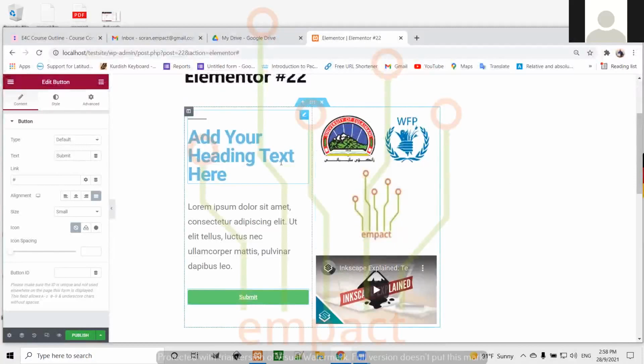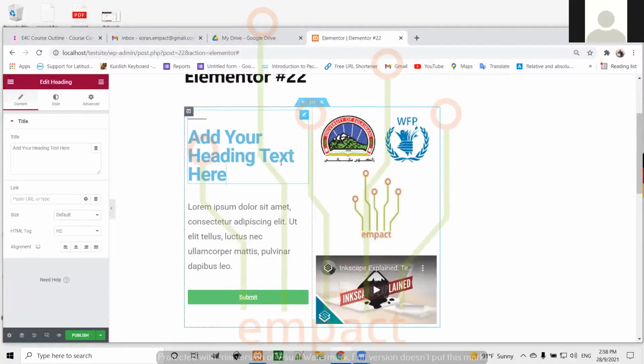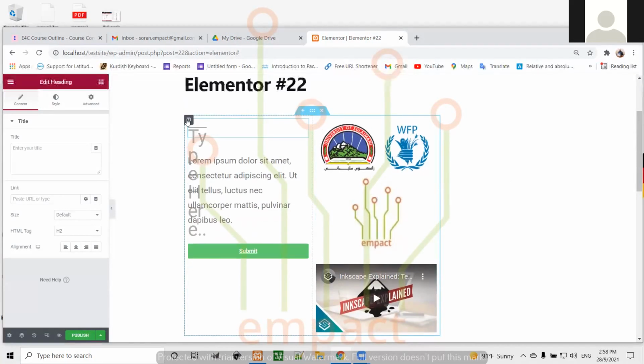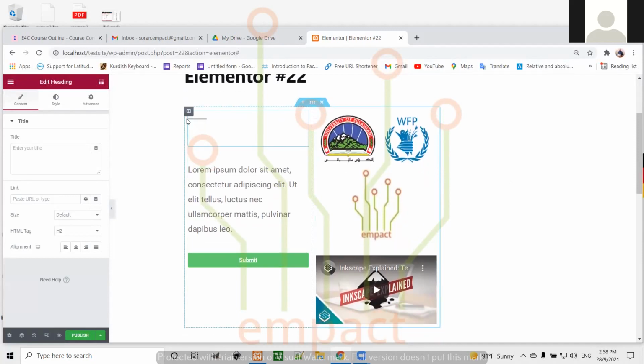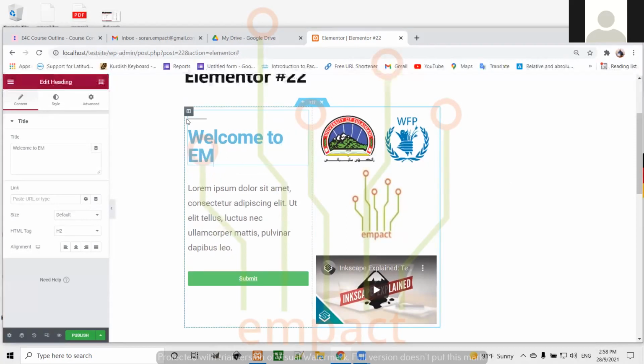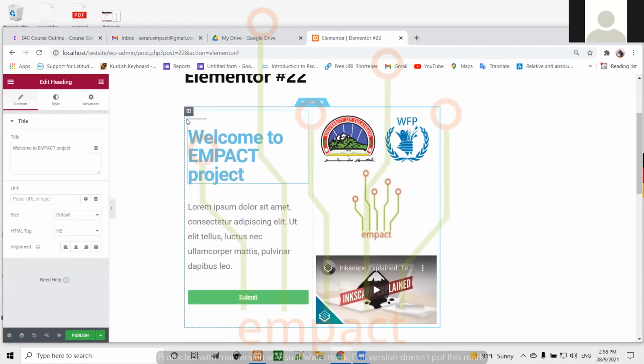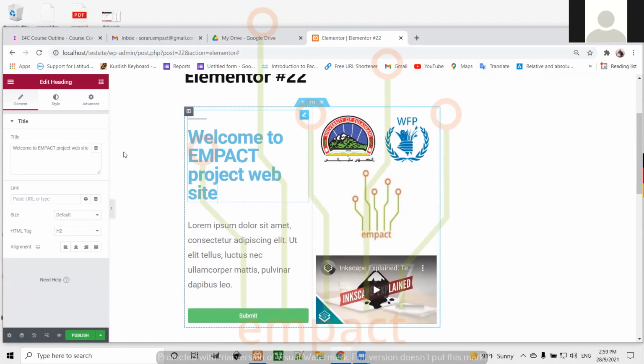So now we are going to the heading. For the heading, I can just change the heading from here. For example, I will just write welcome to Impact Project website. So I see it's quite big.